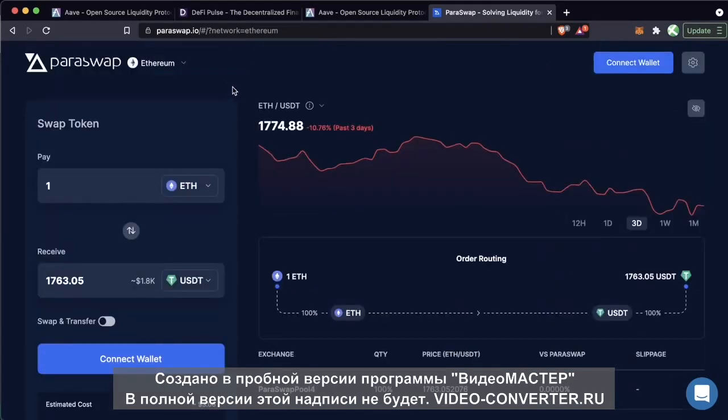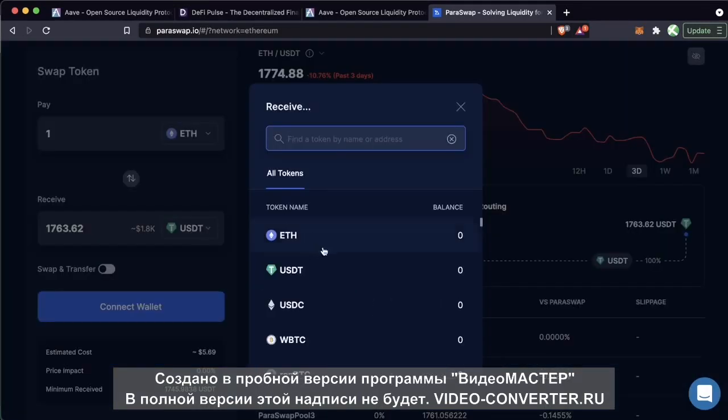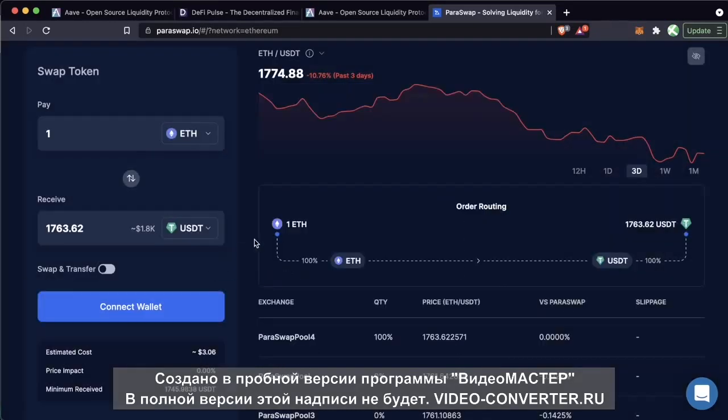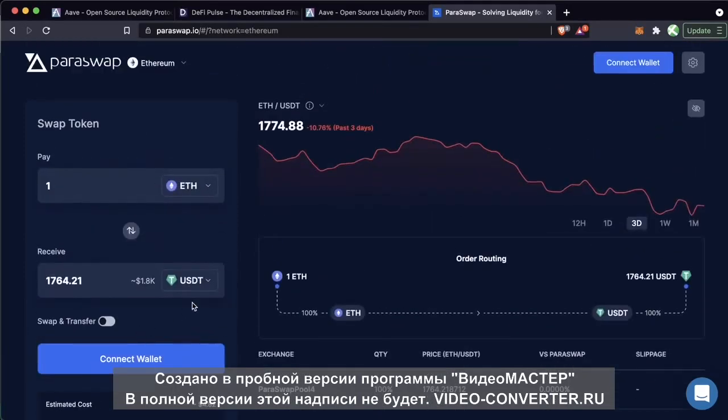Now, there's not a whole lot of testnet DEXs that actually work, so we're just going to look at them and simulate as if we were working on them. For example, if I wanted to trade 1 ETH for some USDT, or maybe some wrapped Bitcoin, or some DAI, or some Aave, or Link, or really any token that we wanted, all we would need to do is connect our wallet here, and a swap button would show up, and we would go ahead and hit swap.